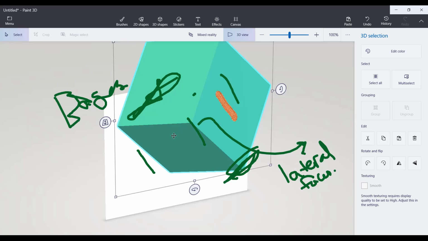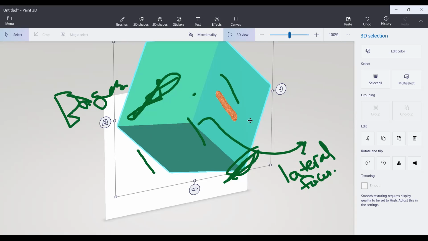So this base here could be a triangle. It could be a rectangle. It could be a pentagon, hexagon, or all the polygon shapes that we talked about, such as trapezoid, kite, rhombus, in chapter 10. So the base here, as you see, could be a triangle, square, rectangle, pentagon, hexagon, and so on.